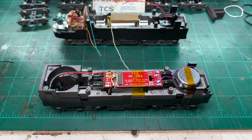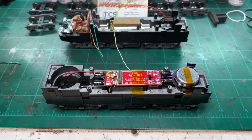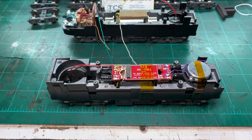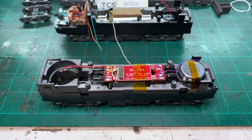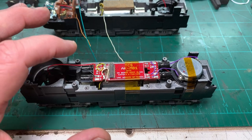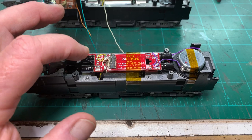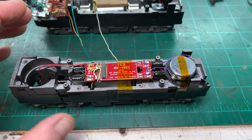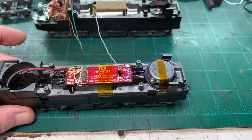All righty, got the B unit done, actually. It's pretty much ready to be tested. Need to put the decoder on it and take it over to the layout, fire it up, make sure it runs okay, sounds okay, the direction's correct, and then I'll bring it back and, of course, program it later on. One thing I did do is, just in case, I left enough slack in the motor leads, just in case I've got to swap them side to side. But I think it should be correct that when it goes forward, it'll go this way.